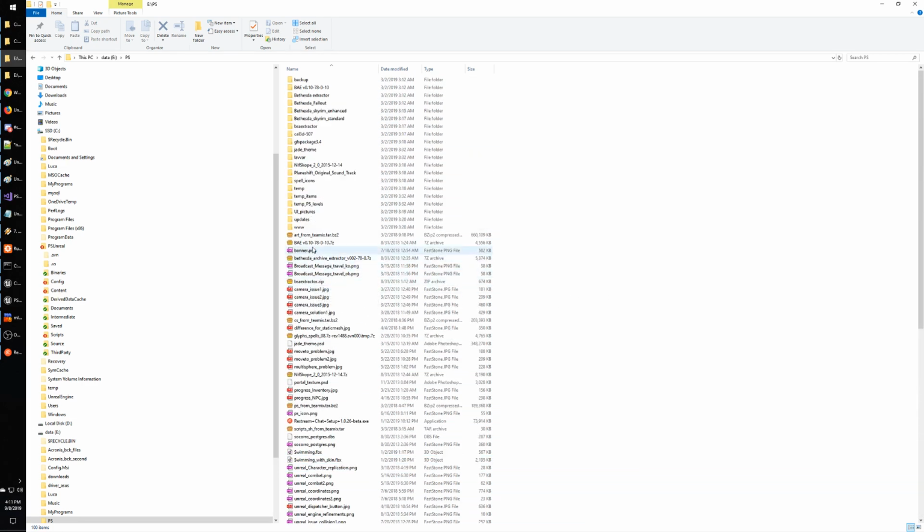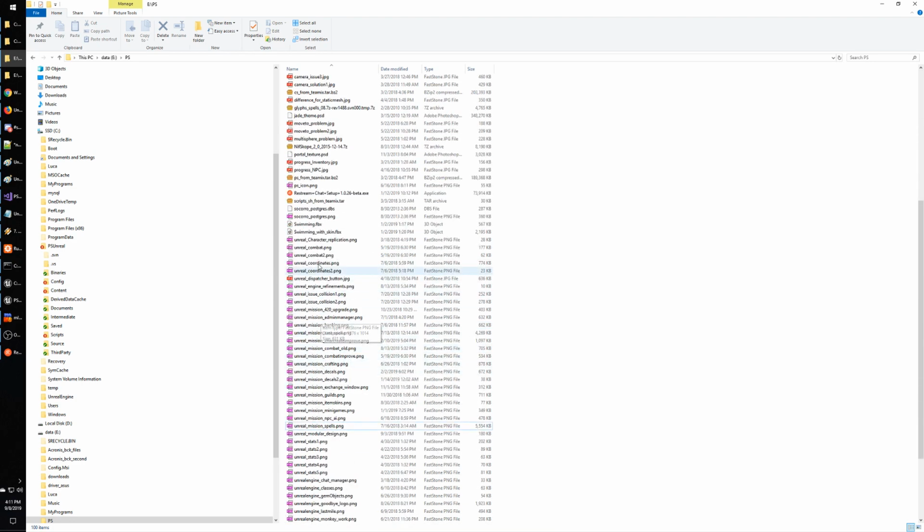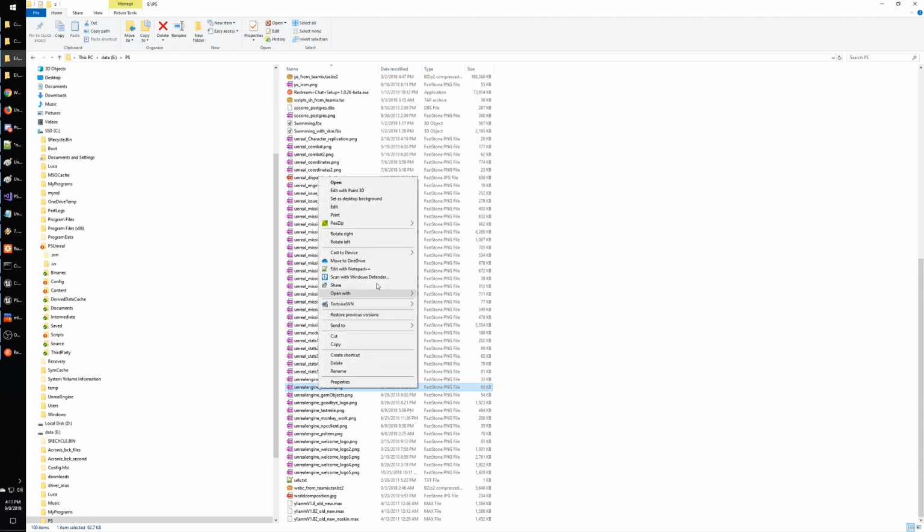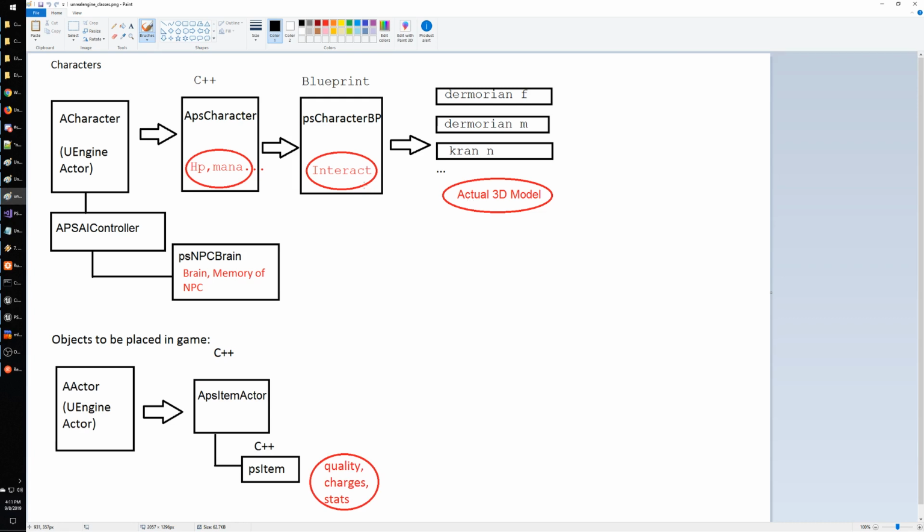Let me see where I have it. I should have a PS Unreal classes file. There it is. Yeah, but I need to open it, like in Paint. Okay, so these are the classes that we are using, right?